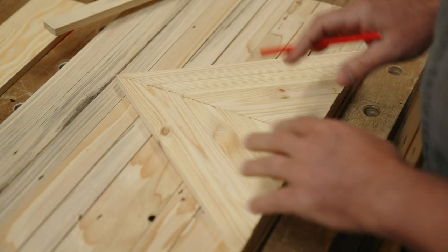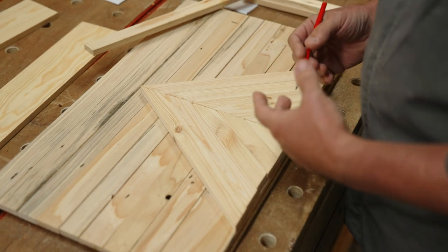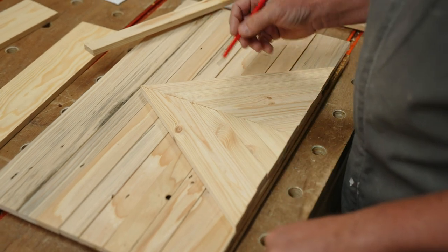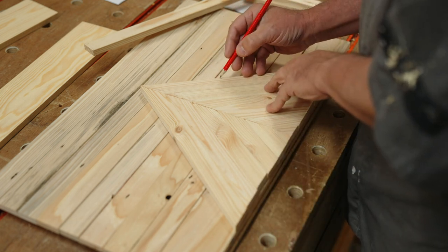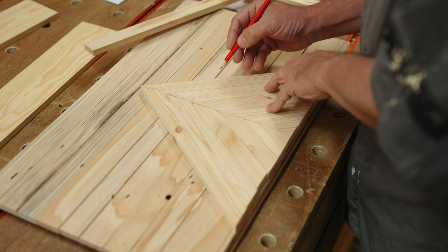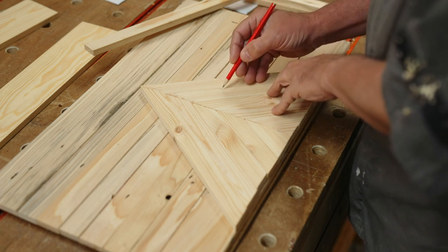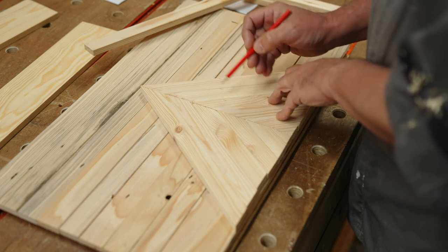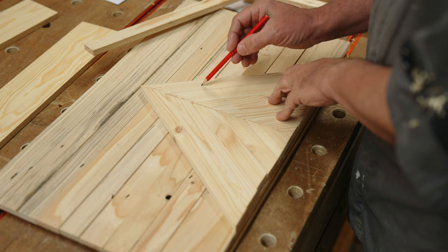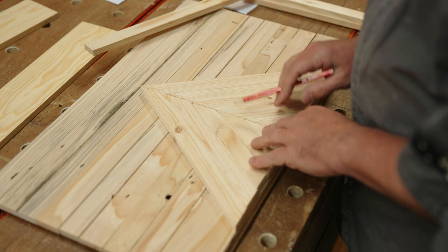Okay, so we've got the main mountain done. What we need to do now is decide where we're going to cut it for the white caps. So I'm going to do this randomly, and I only need to do it on one side because we'll just match the other side when we get to the saw. So if I do the first one there, and we're going to come back slowly with each cut, so a little bit shorter, and then let's try and get it the same distance, a little bit shorter. We're only going to do the top three. We're going to leave these two, so it gives the illusion then of snow on the top of the mountain.